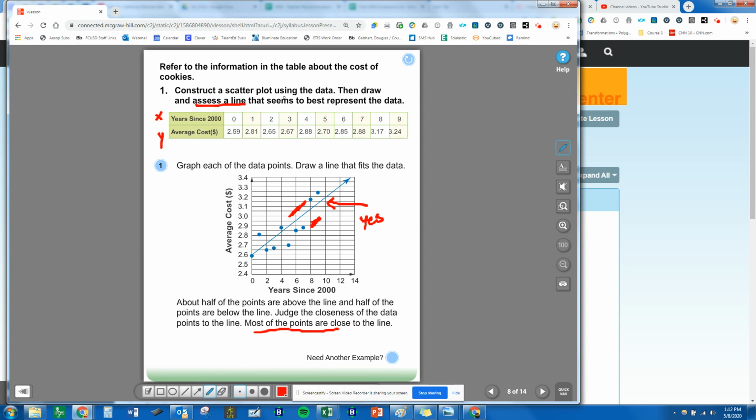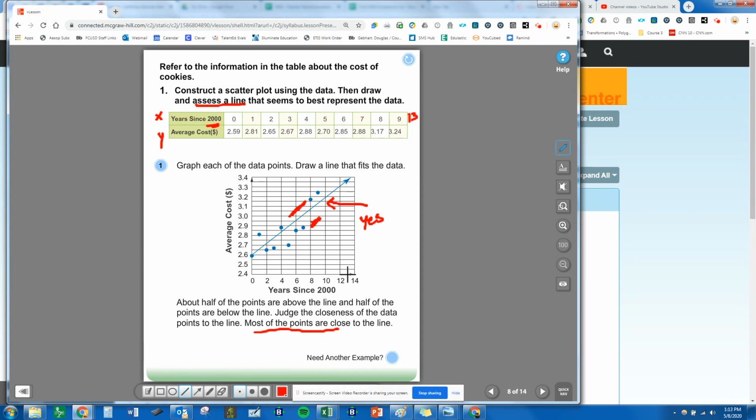So I want you to look. Notice that year 0 is 2000. What number on the x-axis will be 2013? You should have said 13. 13 would be 2013 because 1 would be 2001, 2 would be 2002. So now, using just your eyeballs, go ahead and look at 2013. Go up from 13 here and try to make a prediction about what the cost of cookies will be then.